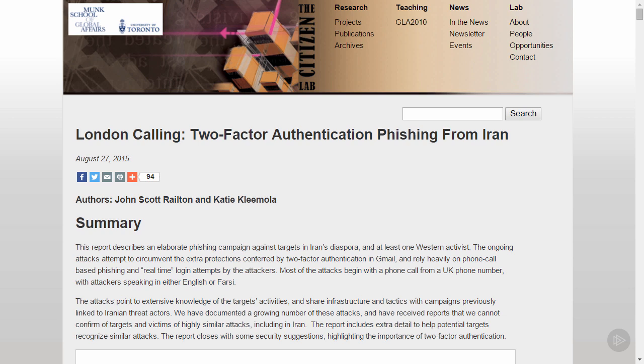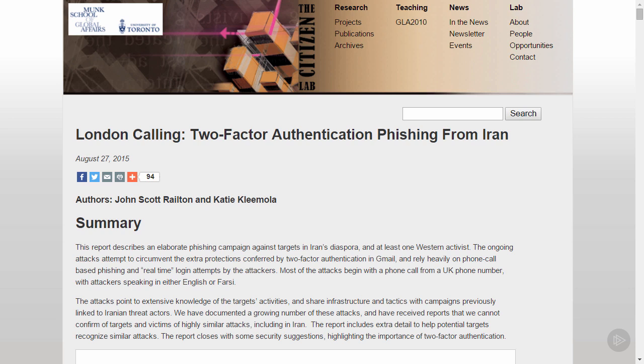In this example, the attackers contacted the victims with a phishing SMS. Now that SMS directed them to log on to the attacker's phishing page, which was made up to look like Google's. The victim would enter their Google username and Google password, after which they would see a challenge from the attacker asking for the code which had been SMSed to them. Now what the attackers would do would quickly take those credentials and attempt to log into Google, which would then generate a legitimate SMS to the victim, who would then go and enter it into the phishing page of the attacker. The attacker would then take that code and log on to the victim's actual Google page.